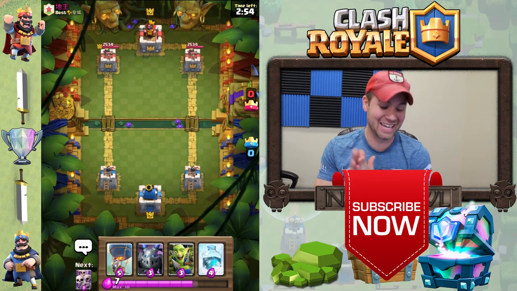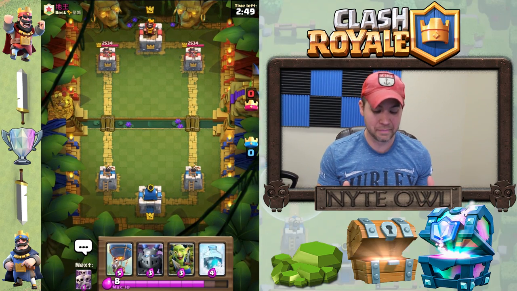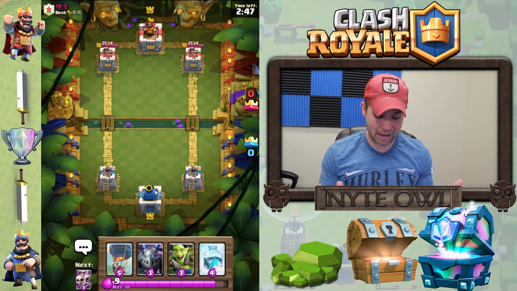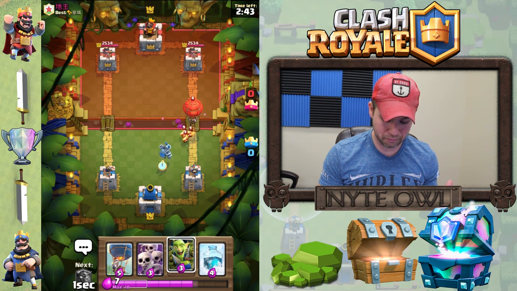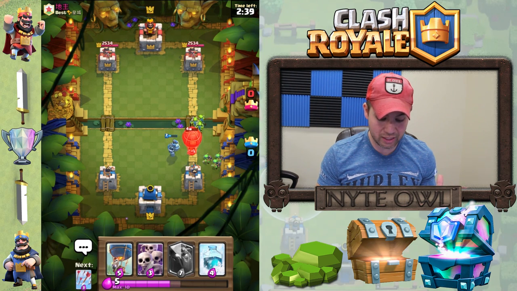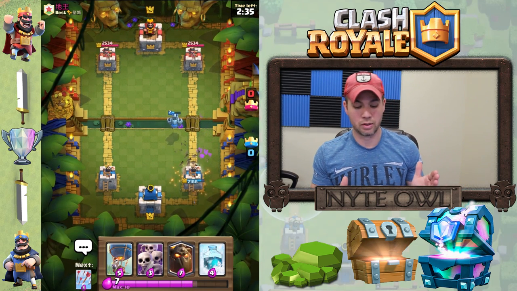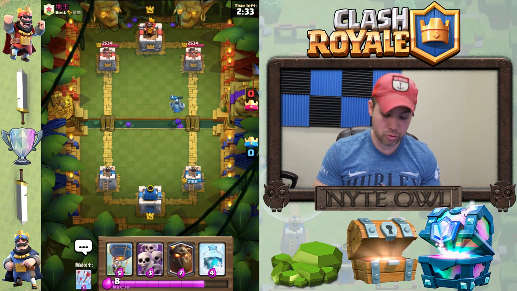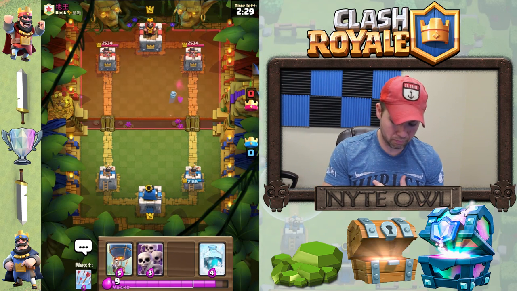So excited for it. Okay, if I don't have Lava Hound right off the bat, usually I like to do Lava Hound in the back, but if I don't have it, then I will do Goblin Gang. Since I didn't have anything, don't get to the tower. Please don't get to the tower. Thank you. Okay, so that was actually pretty deadly. That balloon blast ends up winning a lot of games for me.